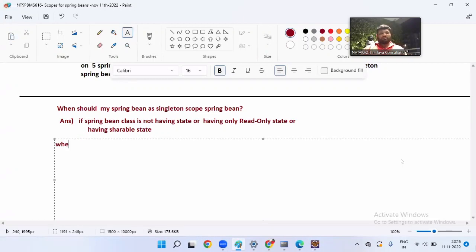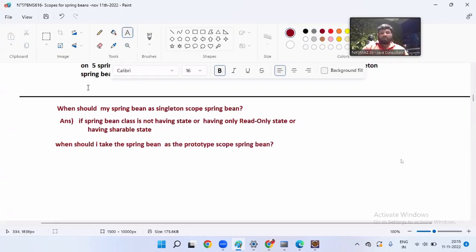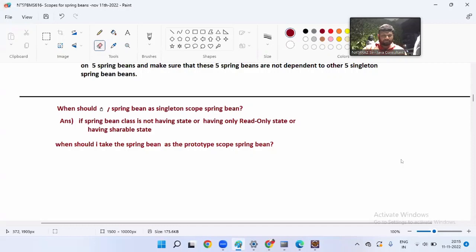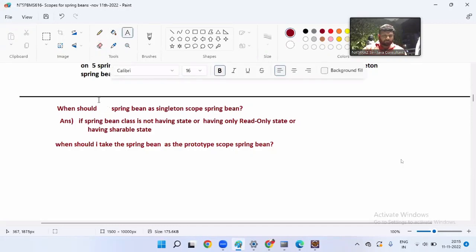Okay, guys. When should I take a Spring bean as a prototype scope Spring bean? Tell me, guys, answer.